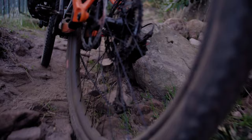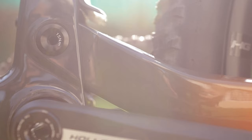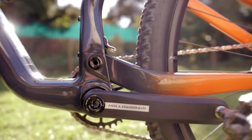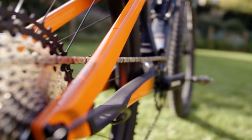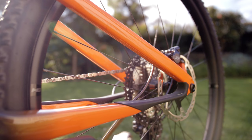We got our hands on the Cannondale Scalpel Carbon 2 for a first look and a quick thrash. The biggest differences are the all-new 4-bar linkage system which replaces Cannondale's previous single pivot setup. It's not new but it's a big departure for Cannondale, particularly on the Scalpel. The PR says performance is down to the new 4-bar flex pivot suspension system with its patented durable carbon fibre flex zones, which apparently act like a horse-link pivot without the weight or flex of bolts and bearings.